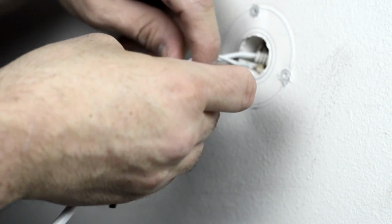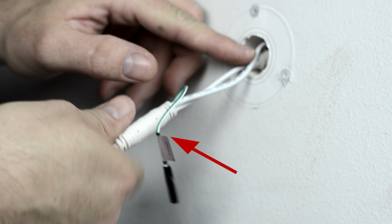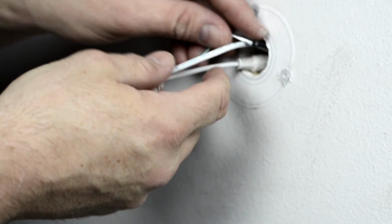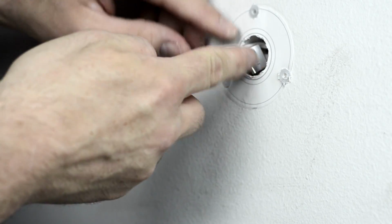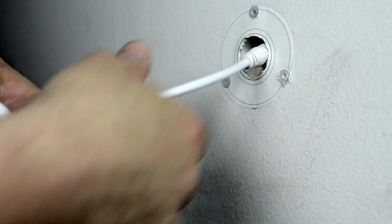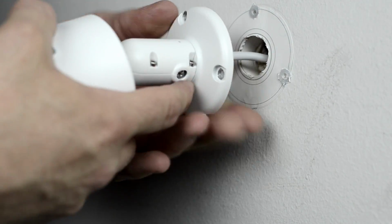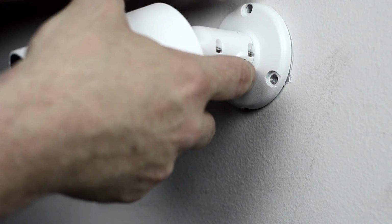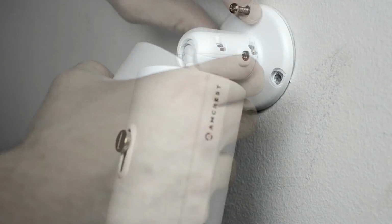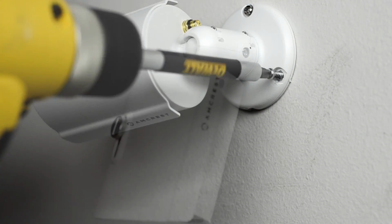It is important to conceal the exposed green and white reset wires individually with electrical tape before putting them into the wall. This will ensure that each wire is wrapped so they do not touch, which would inadvertently perform an unwanted factory reset. Once you have them all in, push the main cable in and line up the holes on the base of the camera with the screw holes on the wall, and then insert the screws. For balance, it is recommended to start with the center screw first and then follow along with the others.